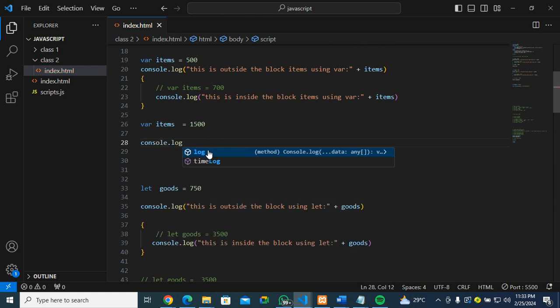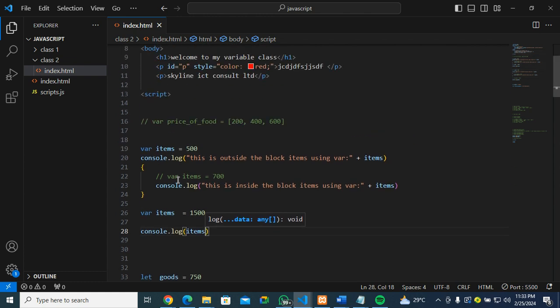Console.log item. If you notice here, we have item as 200, 500. Here we have item as what? As nothing, right? We call item. Here we have item outside the var.